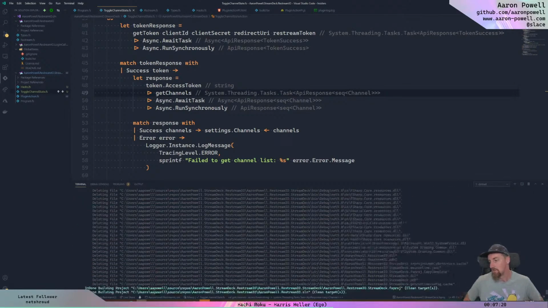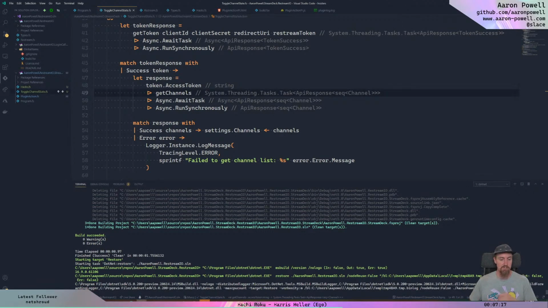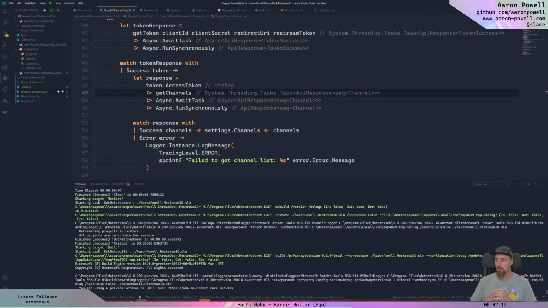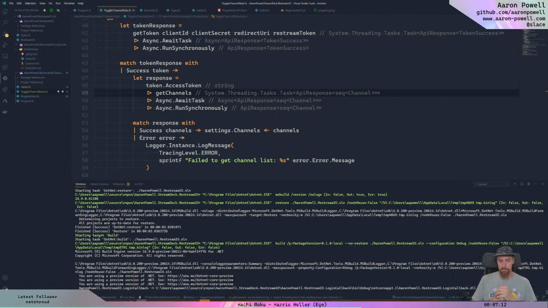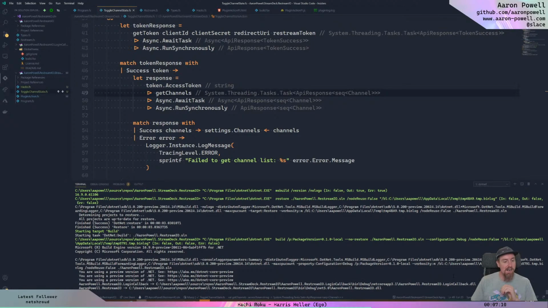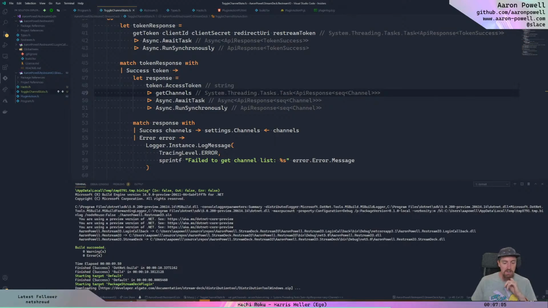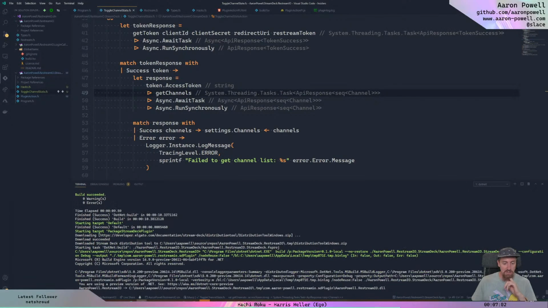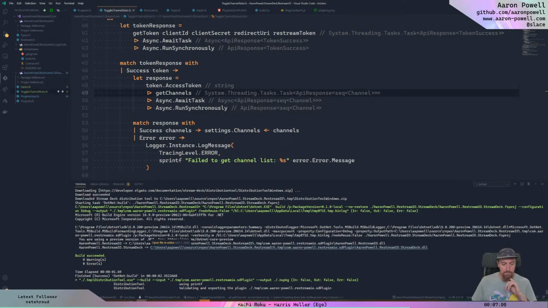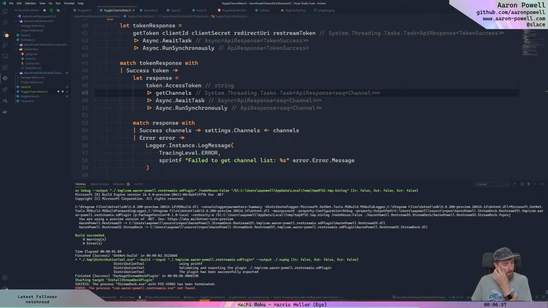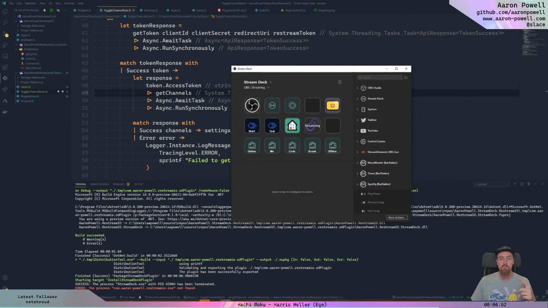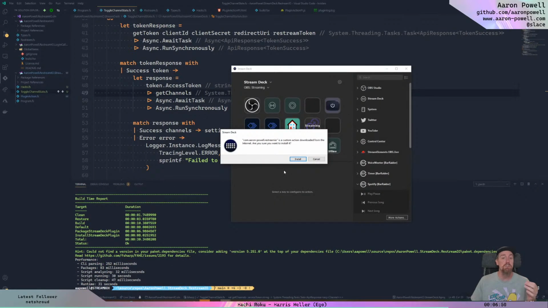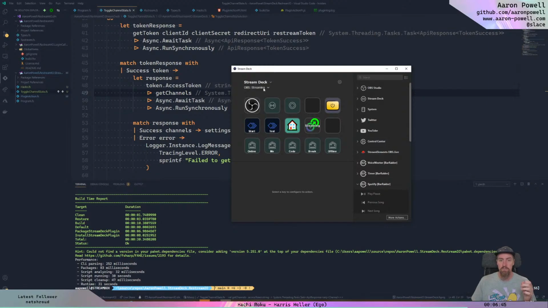Now that I've seen what the error message is and I'm actually doing things properly, let's compile and kick on. There we go. Ta-da! Stream Deck is going to be killed in a second. Here we go. Yep. So it will attempt to run the console application. It will attempt to kill it as well, if I've got the plugin currently running. But because it's not running, here we go.